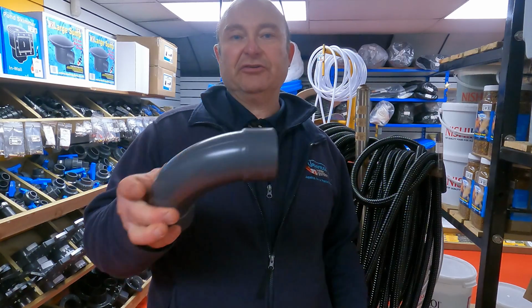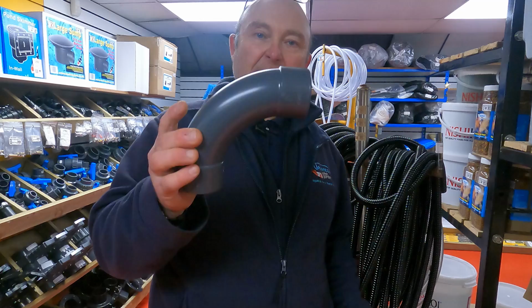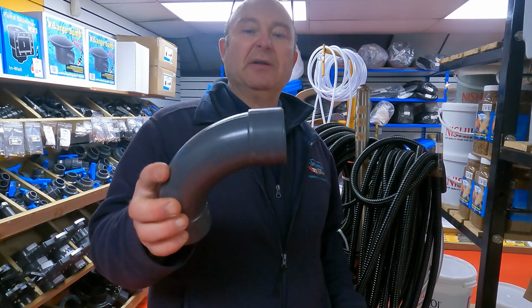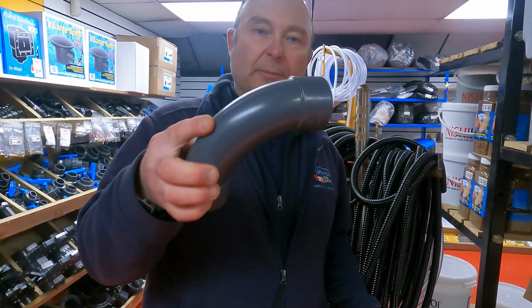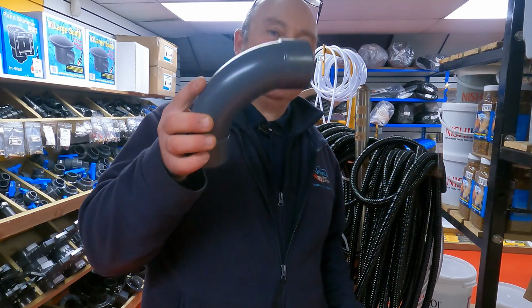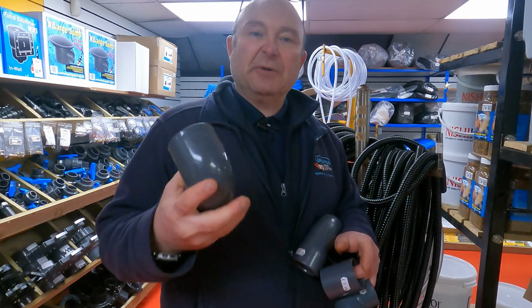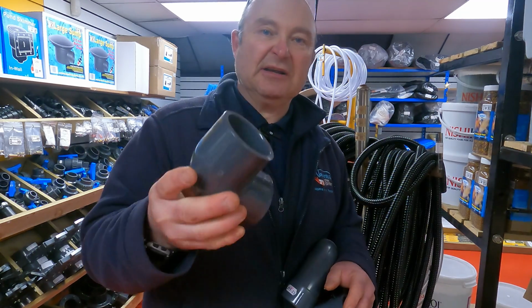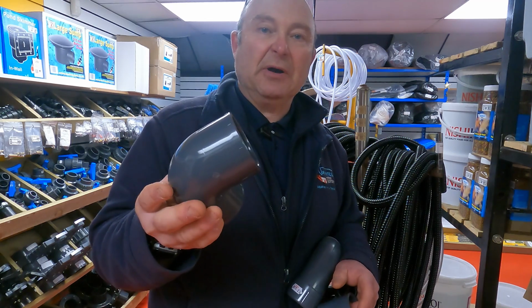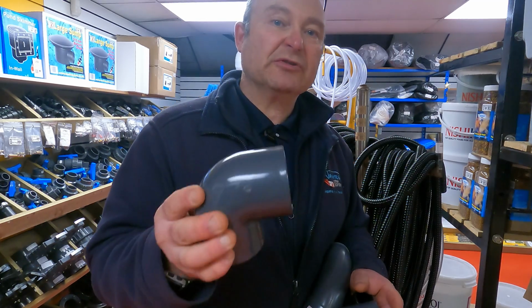Another point about friction loss is you're going to find people recommending that you use these swept bends. Technically, swept bends will offer less resistance than a tight knuckle bend, but the problem is they can be expensive. A better solution, if you're experiencing a lot of friction loss, is just to go up to a much bigger size pipe. Always remember to go bigger. Bigger is better. A larger diameter pipe will eliminate the friction loss, and it's likely to be cheaper as well.